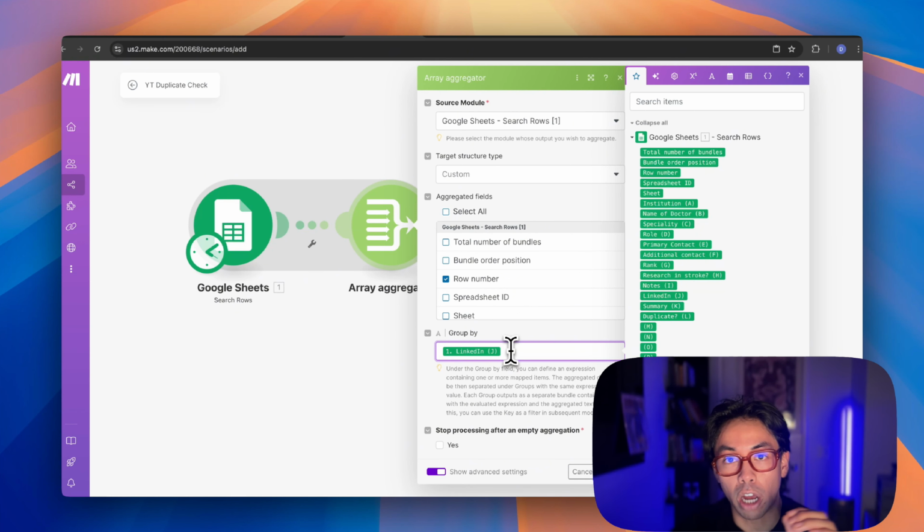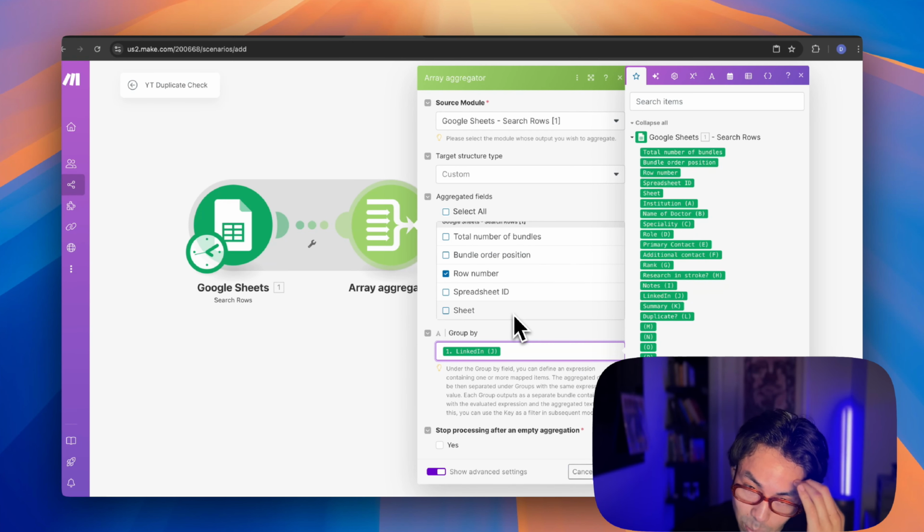It could be Dr. John Jones or it could be John Jones MD. And I don't think that this array aggregator would pick that up. And so be sure that whatever you're looking to group your repeats by, it has to be a unique variable that will be the same if there was a repeat no matter what. In this case, it's LinkedIn profiles for me.